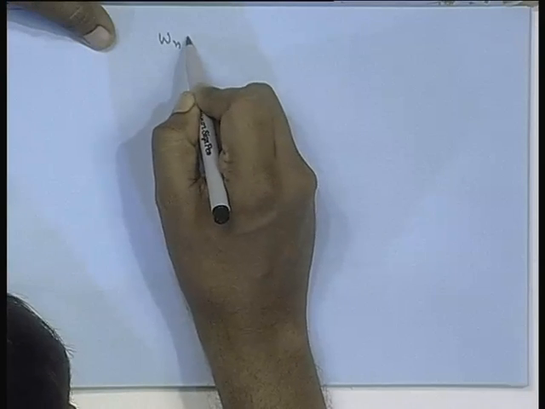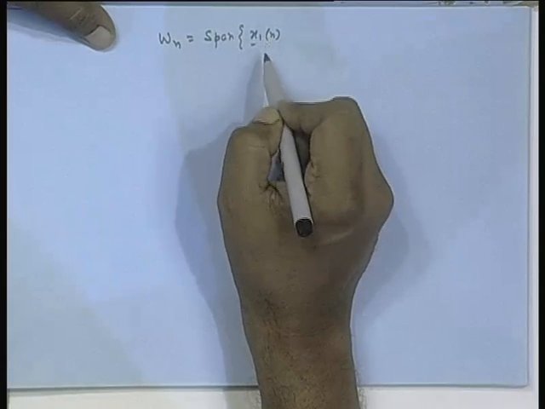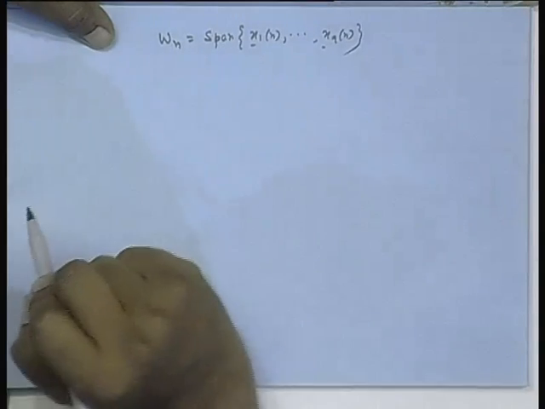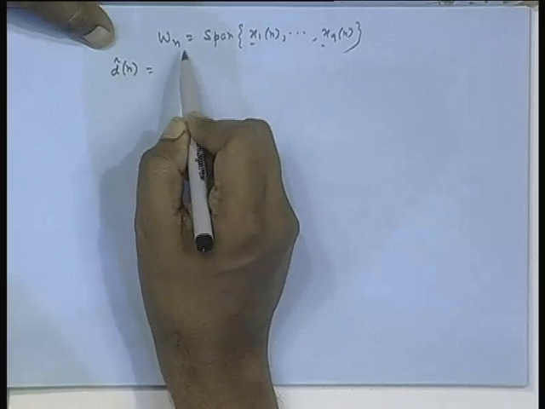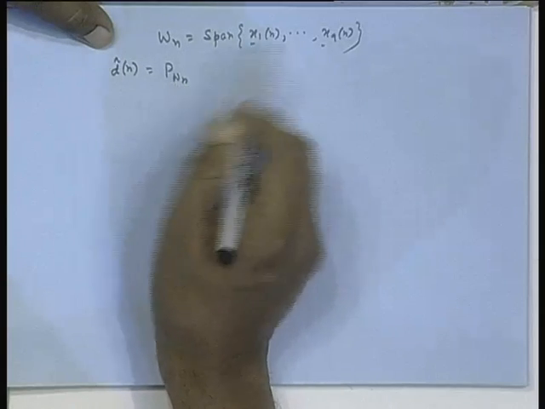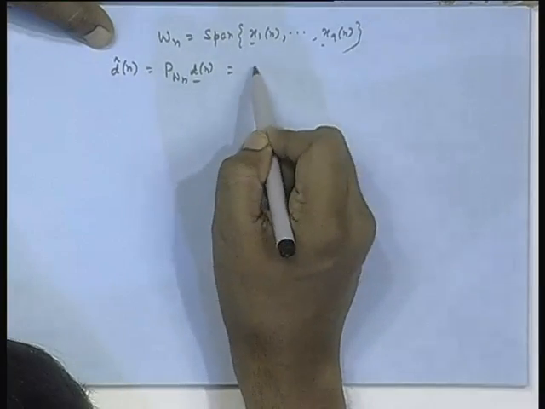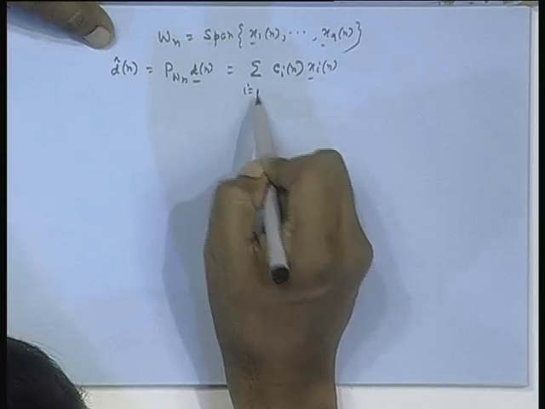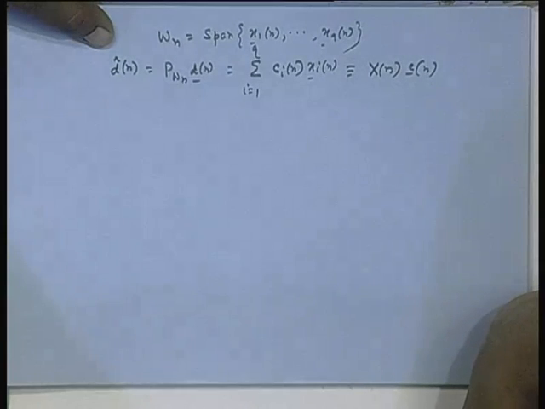That is, we consider the space Wn. Remember, Wn is the span of, I already defined what x1n is, it starts at n equal to 0, x1 0, x1 1, up to x1 n, length n plus 1, up to xqn. I want to find this vector d cap n, the estimate of d, which is the orthogonal projection of dn on this space. So I can consider Pwn as the orthogonal projection operator for this space, working on dn. That is what I want to find out as a linear combination of these elements, or equivalently xn cn. This is what you want to find out. Okay.